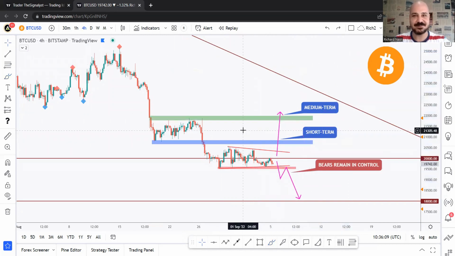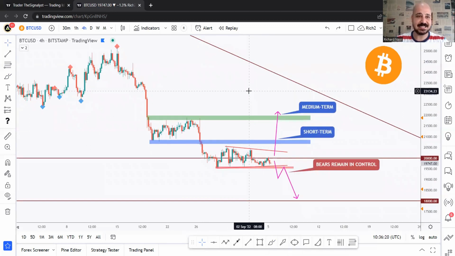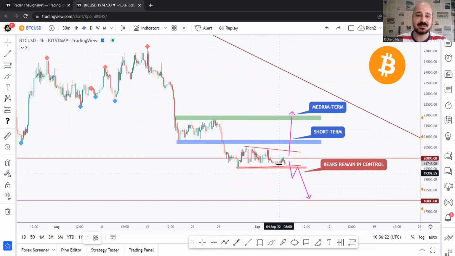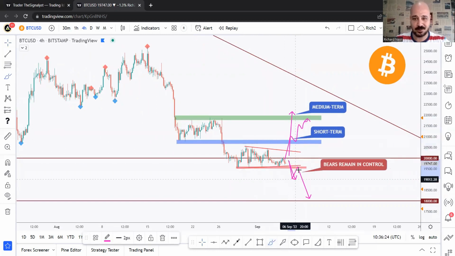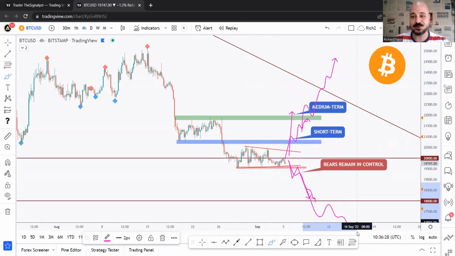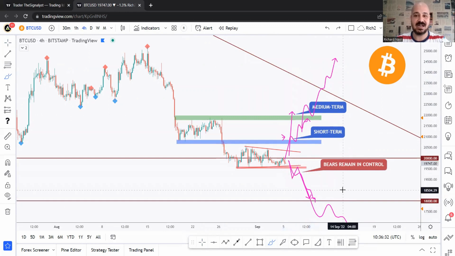Okay, so I know that we've got many possible scenarios, but I always like to explain it in a detailed manner so you know what to expect from a short-term time frame and from a long-term view. So that's basically it for Bitcoin. Let's see which way we are going to break, short-term or next medium-term and long-term bearish movement. So we've got two areas, up and down.